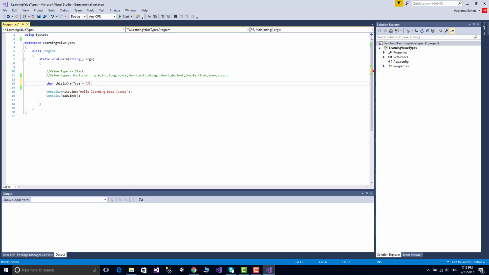For example, one literal character is A, or just B, or anything like that. You can't really have more than one character literal. You can only have one single character. The other is byte.